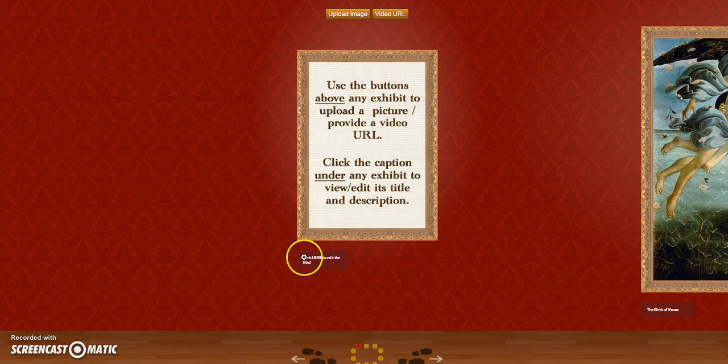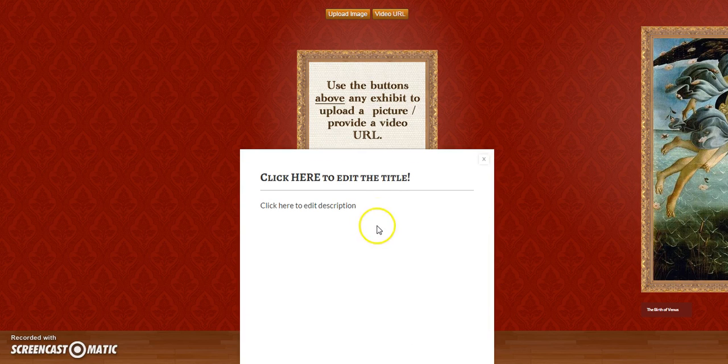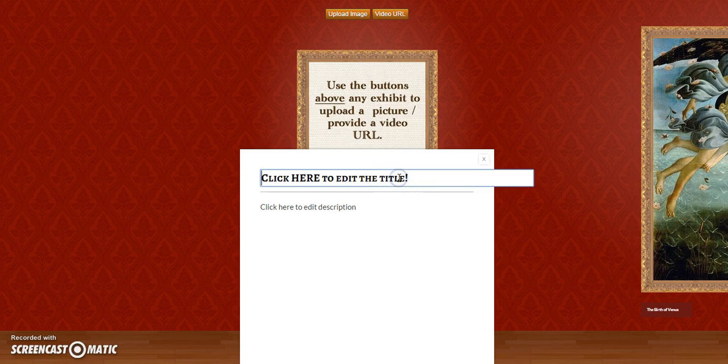Under this frame, there's another little box. You click here to add another title. And this is just like the main title of the whole thing. And this is where you can also add a description. So basically, you're going to tell the viewer what they are seeing. Again, I'm just going to name this Magnolia Plantation.